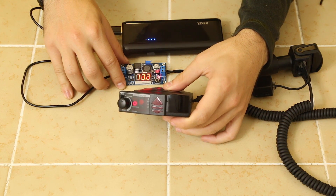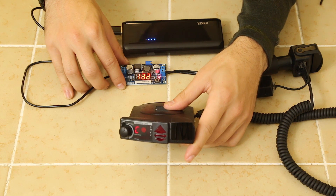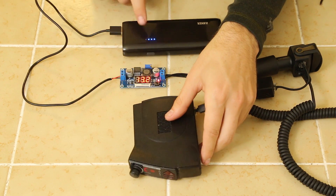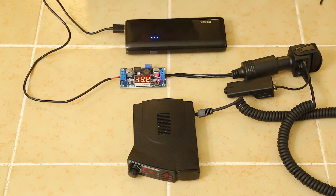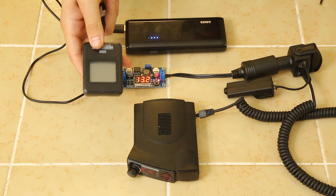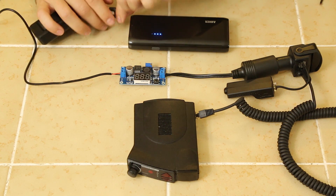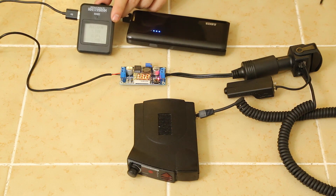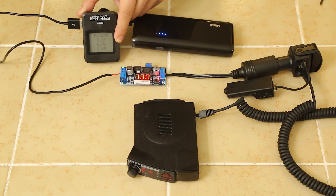Perfect. Now I can basically plug in any detector that I want — awesome for testing, for portability, for using it when I'm not driving. I now have a portable power source. The battery power indicator just dropped from four dots to three. I'm really curious how long this battery pack would last. This detector uses about five watts. I've got a little USB meter — I plugged it in and tested it. It's running at five volts, and then whatever current it needs. It should be about an amp or so when running.